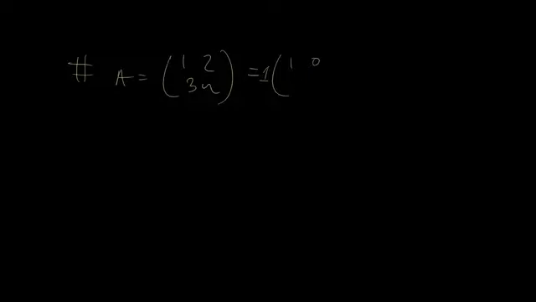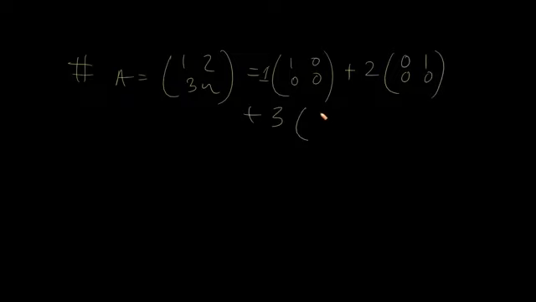The idea is the following. Let's say you have a matrix. Let's say I have a matrix with entries 1, 2, 3, 4. All the entries are real. It can be complex, but it doesn't matter. But for this discussion, let's just take them to be real. And I can actually decompose this matrix into the following. I can write 1 times the matrix 1, 0, 0, 0. Then I can write 2 times 0, 1, 0, 0. I can write 3 times 0, 0, 1, 0. And I can write 4 times 0, 0, 0, 1. This is just a decomposition, nothing else.